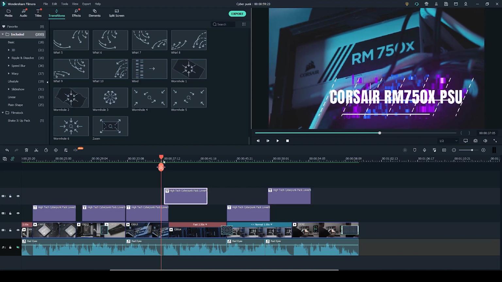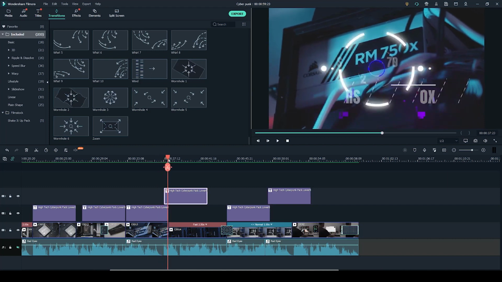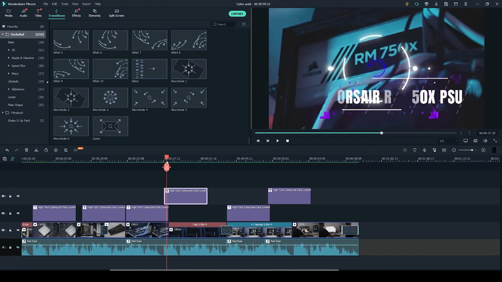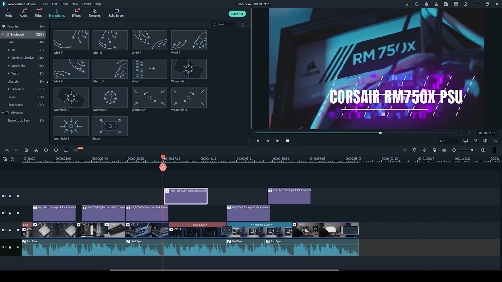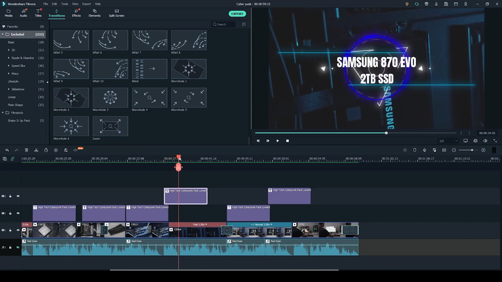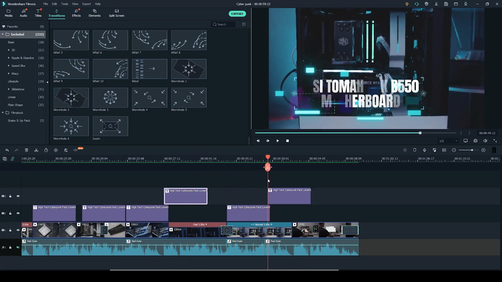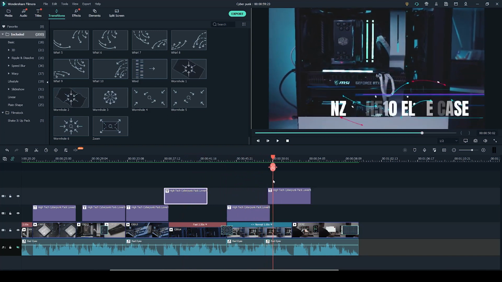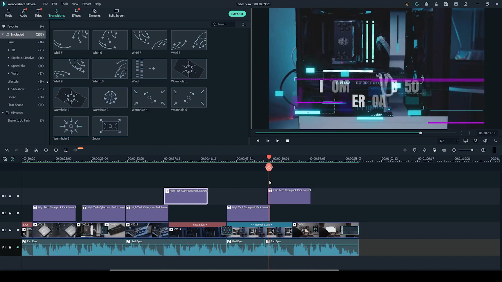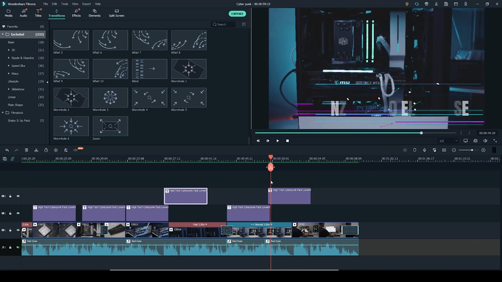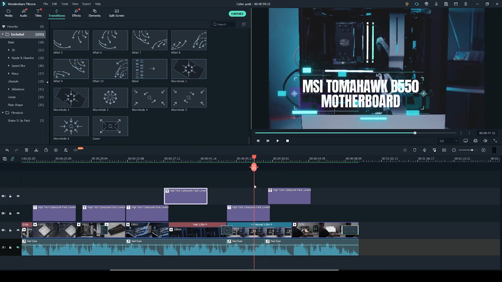So this one ends as soon as that begins. So it just joins together and creates a more cohesive look. And I did it at the end here as well, where they merge together like that. You can see the text from the previous title is still there as the next one starts, but it fades in and out. So it's almost like it's transitioning from one to the other.